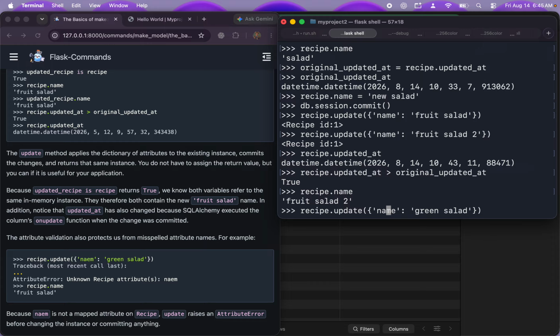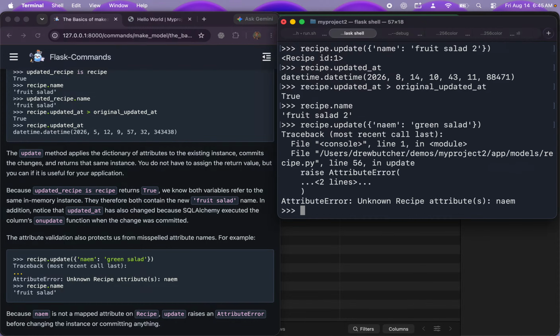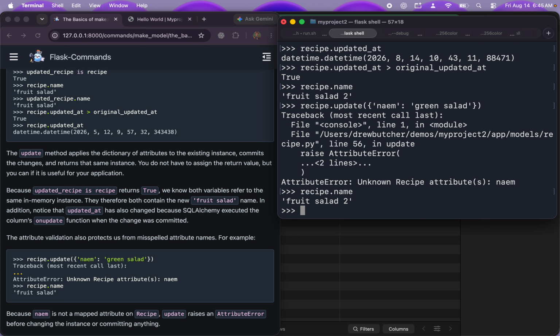So in something like that, I'm going to get an error when I do this. And it's like, hey, recipe doesn't have an attribute like that. It has an attribute name, and it doesn't change anything. Green salad is not going to be the name of recipe. Recipe name is still going to be fruit salad too.